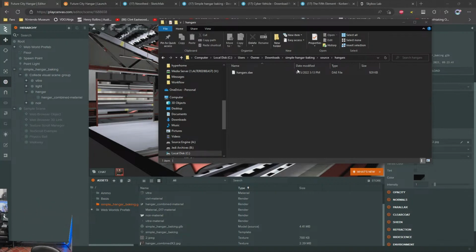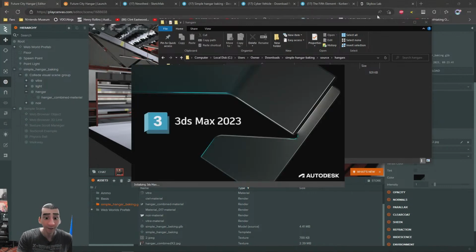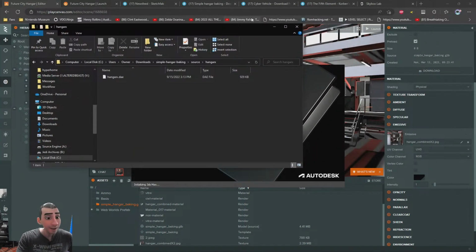I'm gonna plug in my 3D mouse. I love using my 3D mouse. And I plugged in my 3D mouse because I'm gonna go into 3ds Max. And I'm gonna import this DAE into 3ds Max. I think that the UVs were different when it got auto-converted.